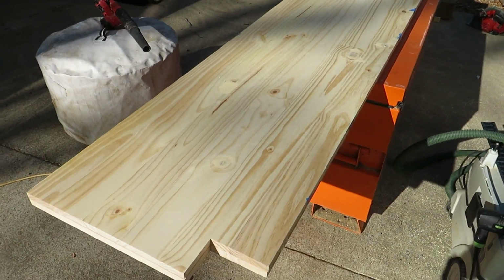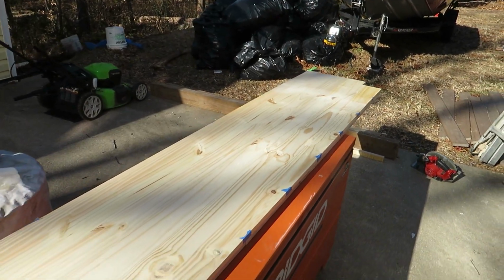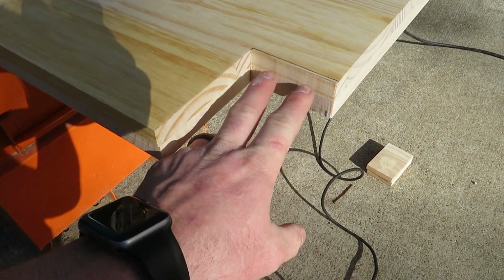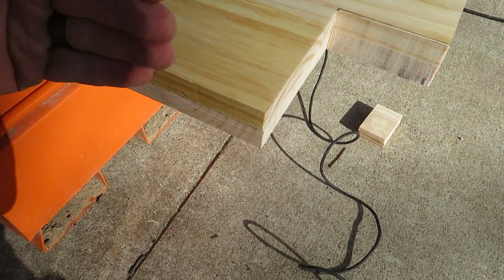All right, got the top notched and I'm ready to go put it in place and check the fitment of it. I didn't take the camera up there with me, but it fits great. The only thing I need to do is make this notch right here slightly deeper, because this side did not line up where I wanted it to on the family room side of the notch. So I'm going to change that notch slightly and then start on the poplar edge banding that goes around this.